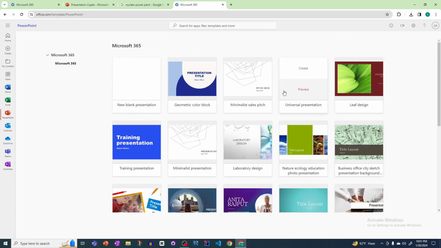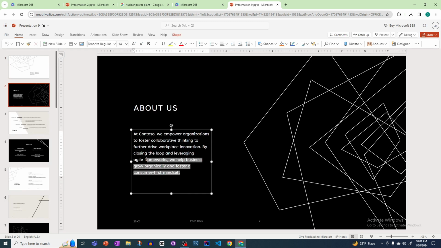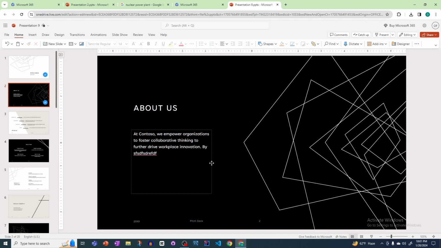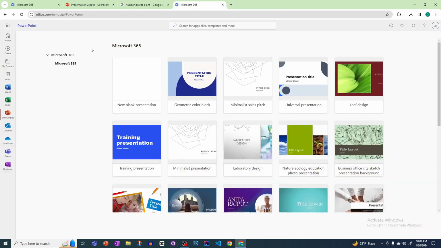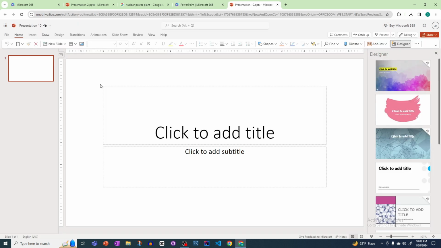If we click here, these are ready-made slides, we can use these. If you click here, we can definitely remove something, or we can add something. So definitely we can use these ready-made slides also, right? But I will not use that, so I will remove it. But if you want, you can use that, that's absolutely fine, right? So I will remove it. I will choose blank presentation, and that is the interface when you choose blank presentation.